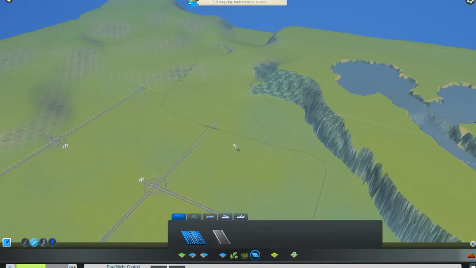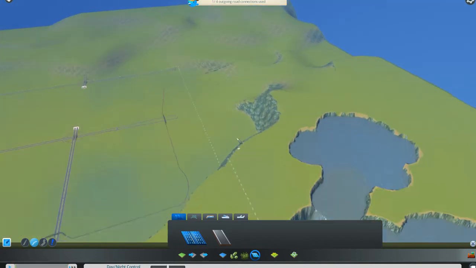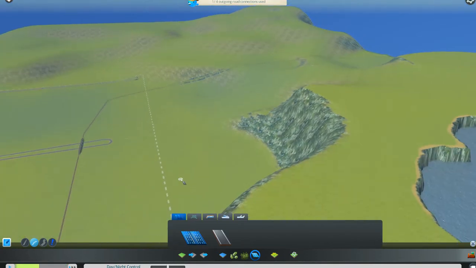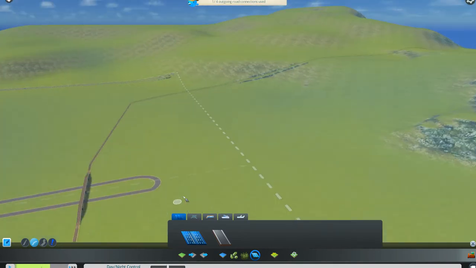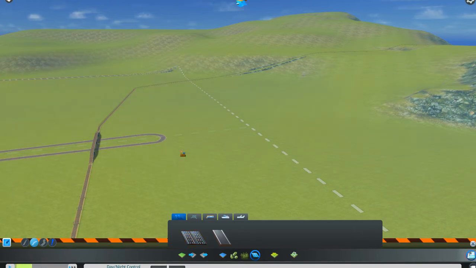Now we're going to start another road here going up. And again, we're going to go down and get rid of our little end piece here. Grab that little end.